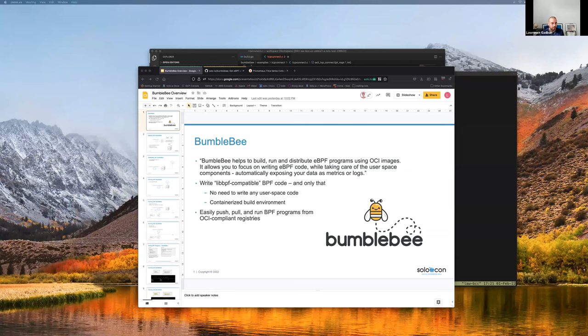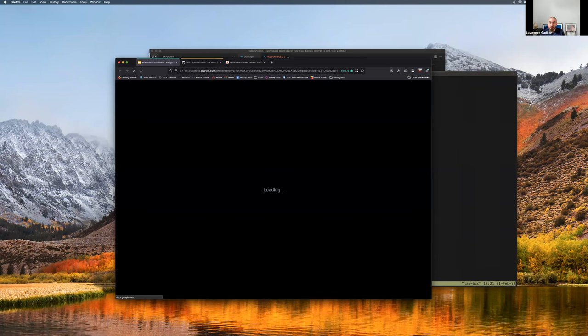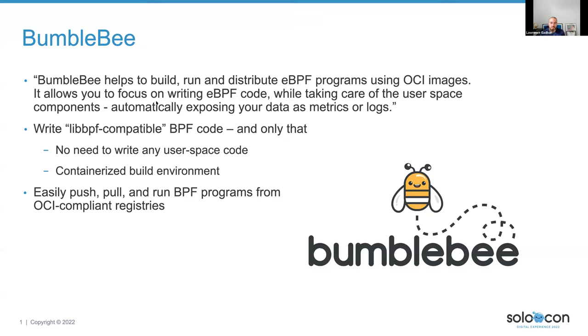Right now, Bumblebee is a very early project, so I would say maintenance is not yet a lot of work. But we are very excited about the project, and I want to talk a little bit about it. Let me go ahead and share my screen. I have some slides that I repurposed, and hopefully you should be able to see my screen. I'll run through these fairly quickly, just to give a sense of what Bumblebee is. This description comes directly from the README, but it does a pretty good job of capturing it.